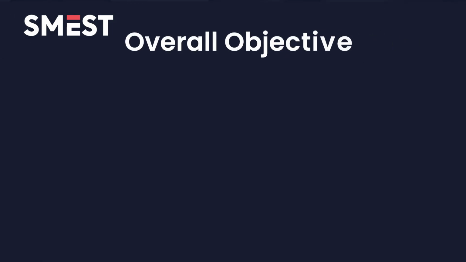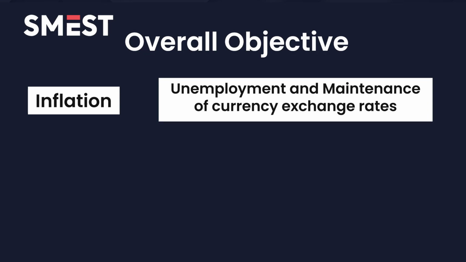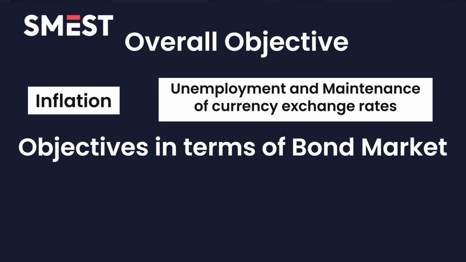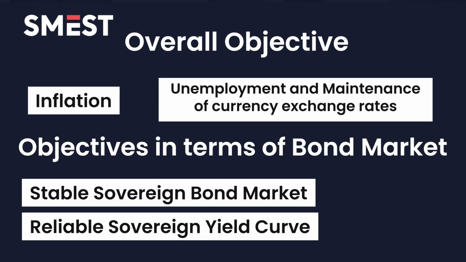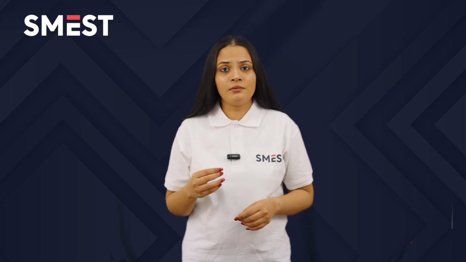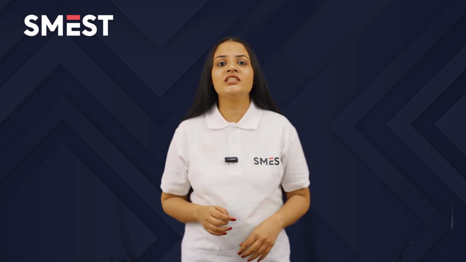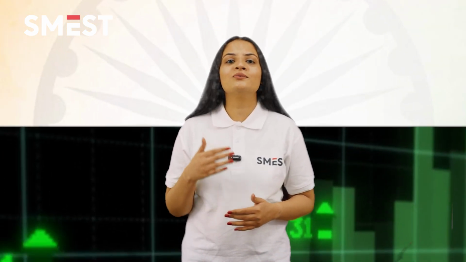The overall objective of monetary policy is the management of inflation, unemployment, and maintenance of currency exchange rate. In terms of bond market, the objective of monetary policy is to ensure a stable sovereign bond market that would help in establishing a reliable sovereign yield curve. The monetary policy over the years has helped in establishing a well-functioning GSEC market in India and helped the corporate bond market to grow in terms of issuance.